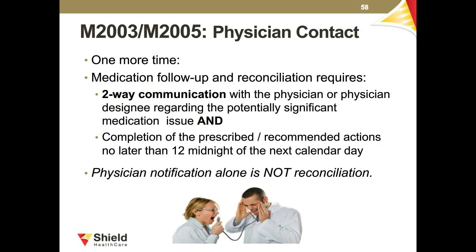And just a reminder here that both M2003, which is the follow-up at start of care, resumption of care, and M2005 is the follow-up for all the time the patient's under care. Physician contact means that there has to be two-way communication, not just leaving a message, but we actually talk to the physician and the physician actually gets a message back. And it can be a physician designee as well. But we have to get the message out and get a response back. Plus, we have to complete the prescribed recommended action no later than 12 midnight of the next calendar day.